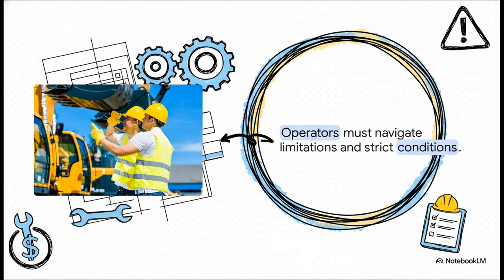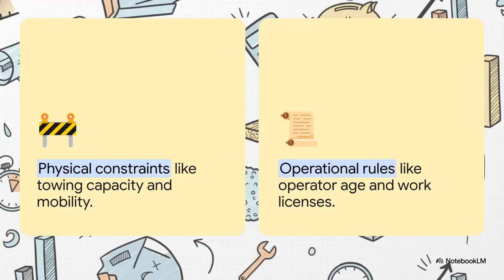You can't just rent a 30-ton machine and toss the keys to just anyone. Operators have to navigate strict legal and operational hurdles. And trust me, those hurdles will directly impact your budget. So let's compare these 2 critical factors that you absolutely must assess before hiring. First up, we have limitations.